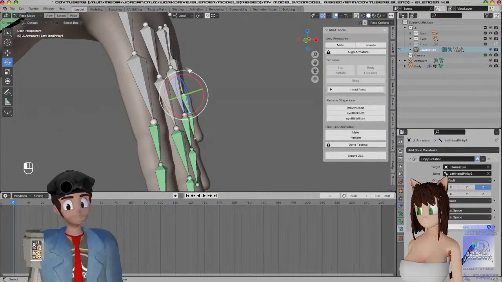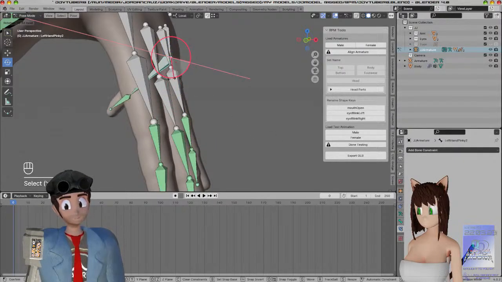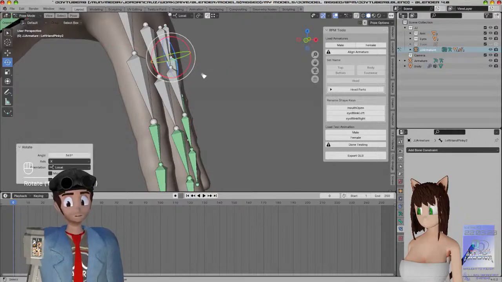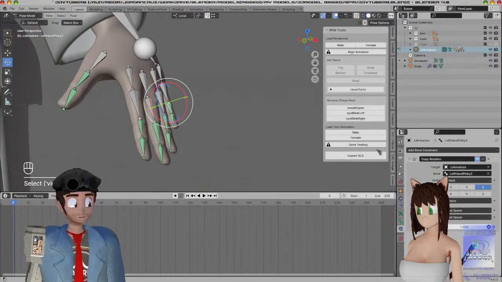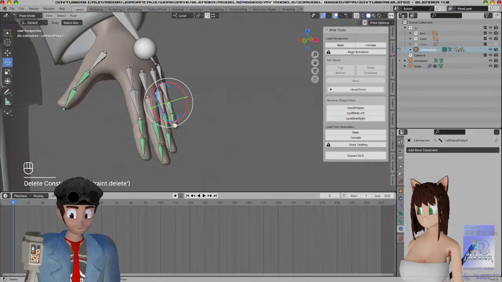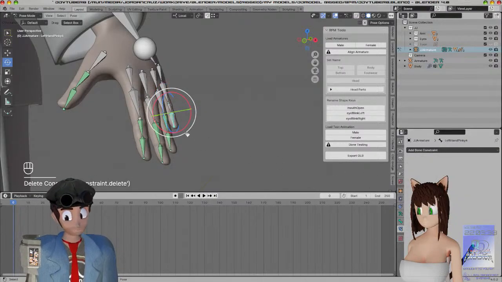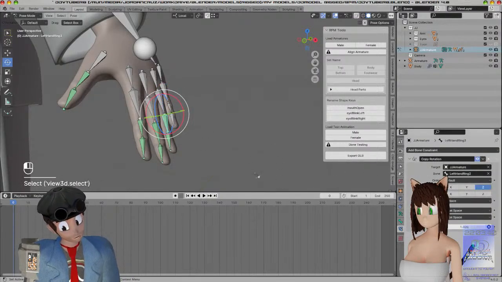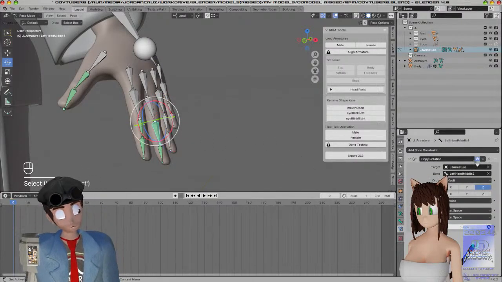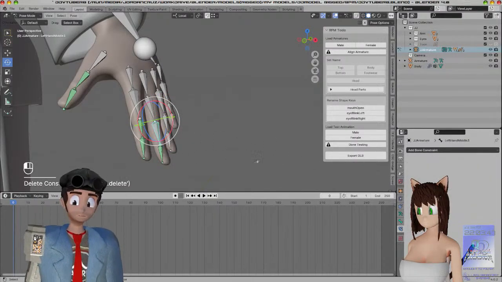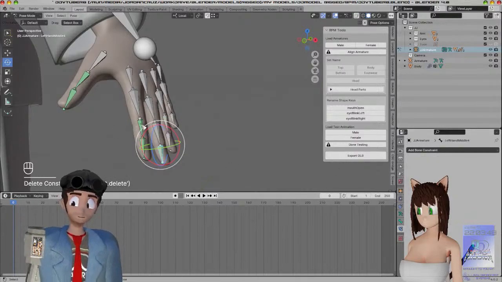So, are these working? The copy rotation modifiers are definitely not working, and that's probably because they're not bending in the direction that the copy rotation modifier is expecting. So, I'm just going to get rid of the modifier. To look behind my tracker to see where the X button is.